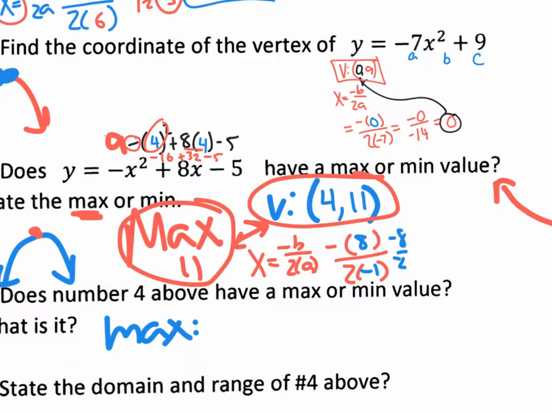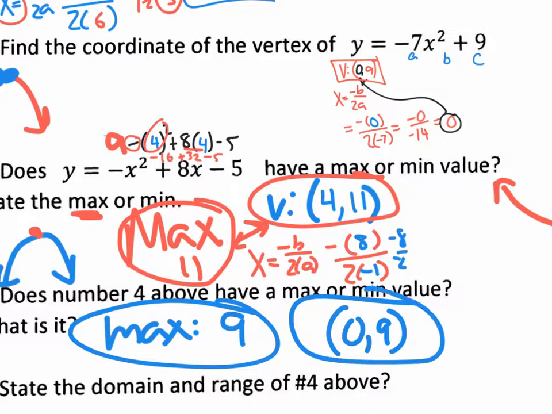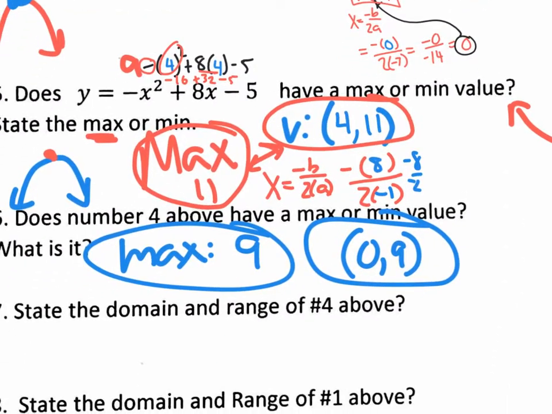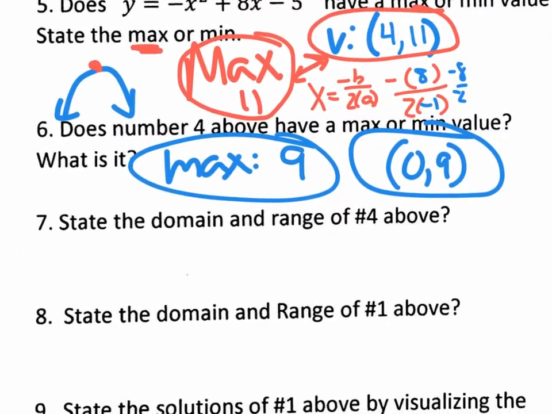So what is the max value? You could either say 9, or you could give the precise location of the max value, (0, 9). It's up to you. This is a good answer. This, according to me, is even better. But either one's good, and I think the multiple choice part of the quiz has it as just 9. Let's move on to the next one.